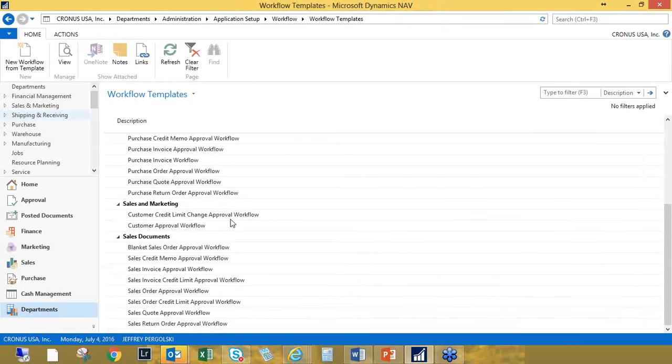I guess this is a good spattering of the purchase department, sales and marketing, and sales documents, I think, are probably where most people are going to see the greatest value. Out of the box, NAV 2016 supports sales document and document approval workflows that enable users to submit sales documents and customer verification for approval according to a predefined hierarchy of approval managers. The approvals can be done with accounting managers or another similar significant role in your company.